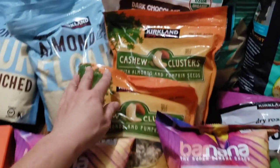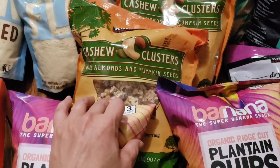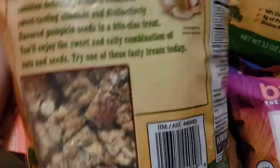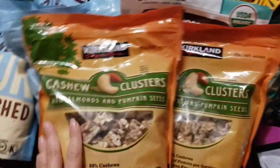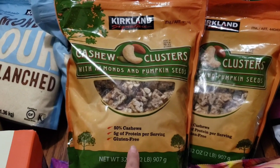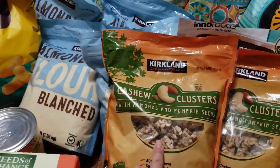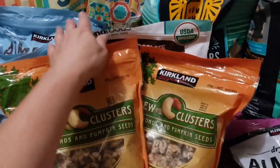We got cashew clusters. I've been making a lot of my own trail mix, which is what the kids kind of eat these as, but I like to have these on hand — they're just a nice quick easy thing if I don't have time to make trail mix. These ones do have cane sugar in them though. They can throw some of these into a lunchable for a snack, or throw a few in some raisins in a bag — it's like a trail mix to take on the go. We picked up two of those.